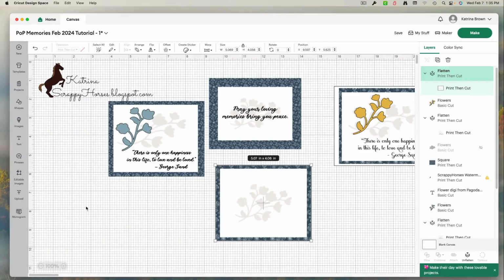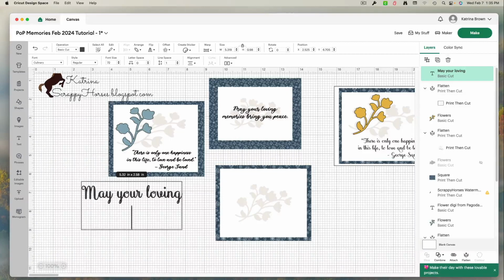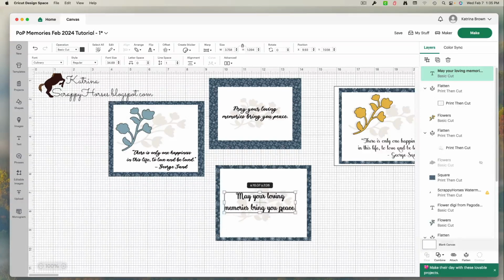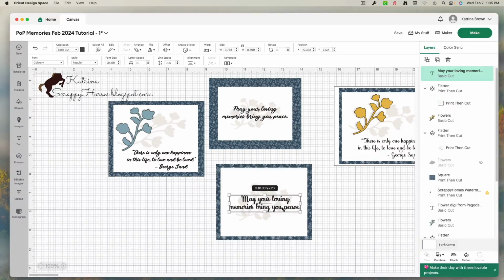And there it is. Now I'm going to come over to text. I'm going to type in, may your loving memories bring you peace. I'm going to size this down. Again, I'd like my lines closer together, so I'm going to come up to line space. I'm just clicking that little arrow. I lucked out because my B is sitting right between my two Y's, so it looks pretty good there. And I'm going to put this just sort of right here.